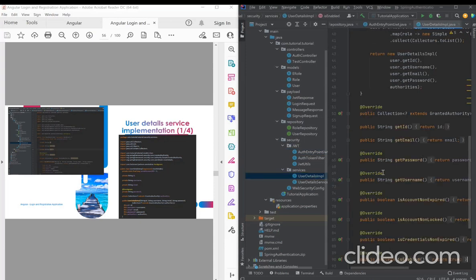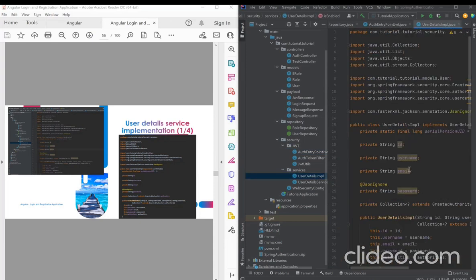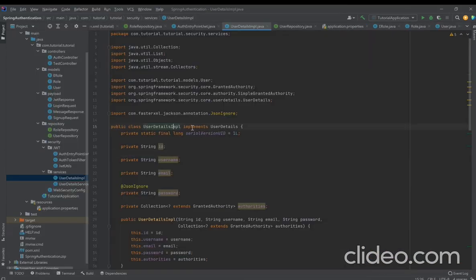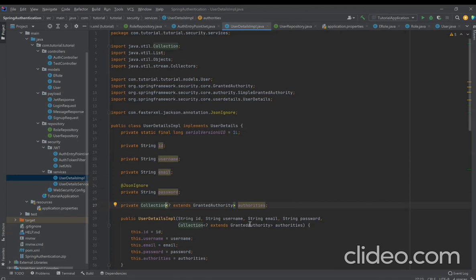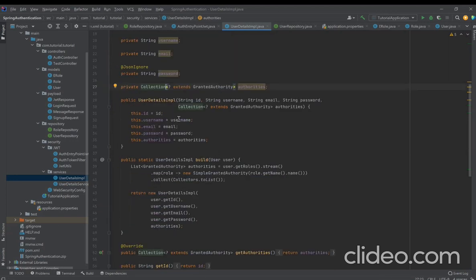I will have to implement all the services such that you have to implement the user details. Then each and every user will have an ID, a username and email, as well as the password, such that you will have some authorities. Then inside the constructor, you just set them.